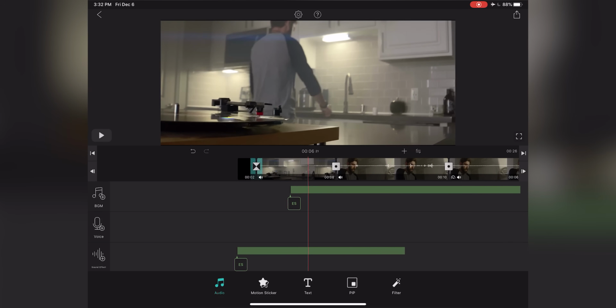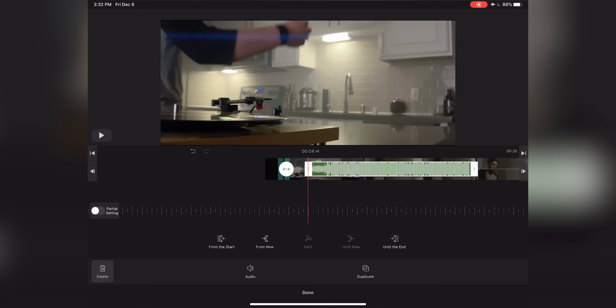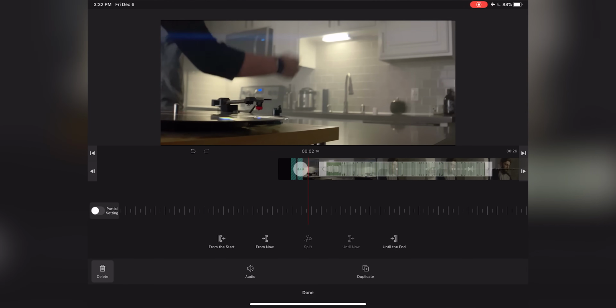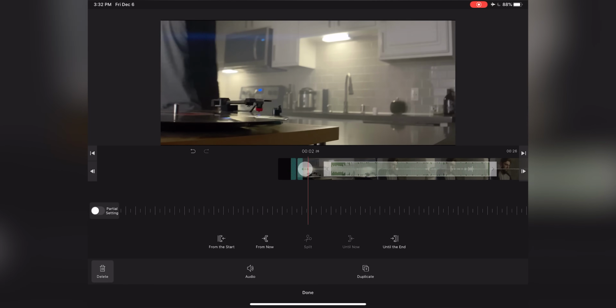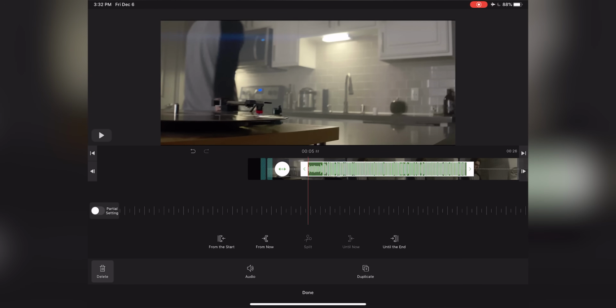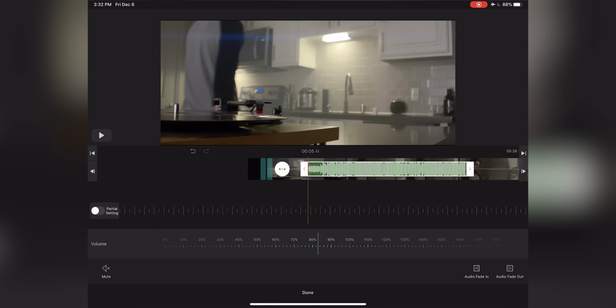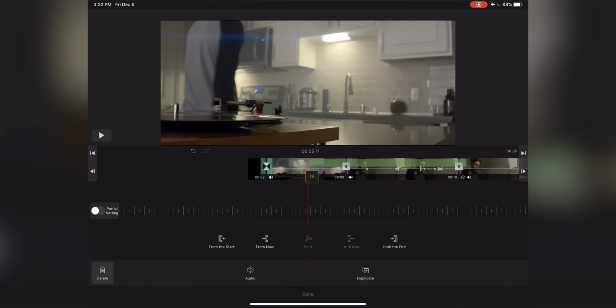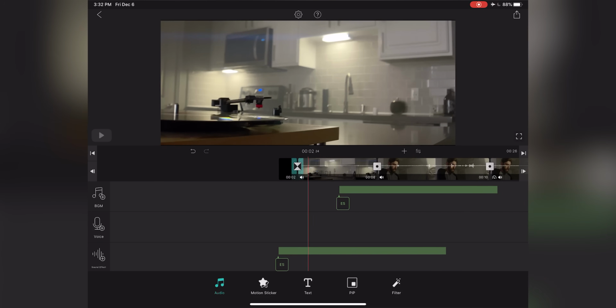Ooh, it's a little too soon. So I can just grab this. Remember the little left and right arrow? I can just easily select where I want this to start. So I want it to start right. That's the beauty of it. Is the needle goes down, boom, right there. Perfect. I felt the audio was a little too loud too. So while I'm at it, let's go ahead and adjust that. Let's go to like 30%. Hit done. Let's see if that looks good.